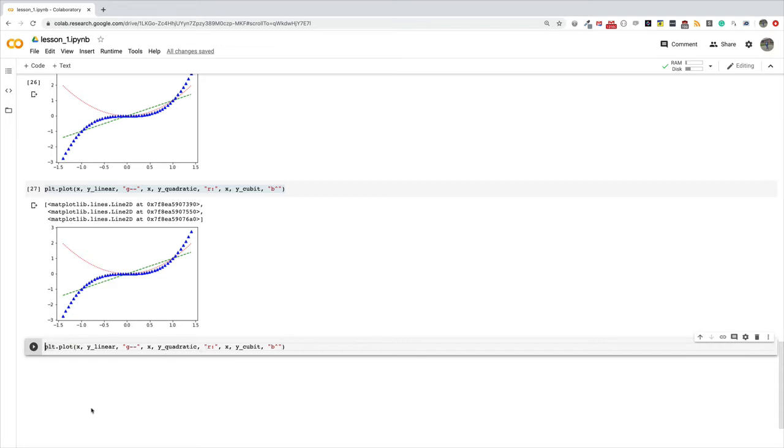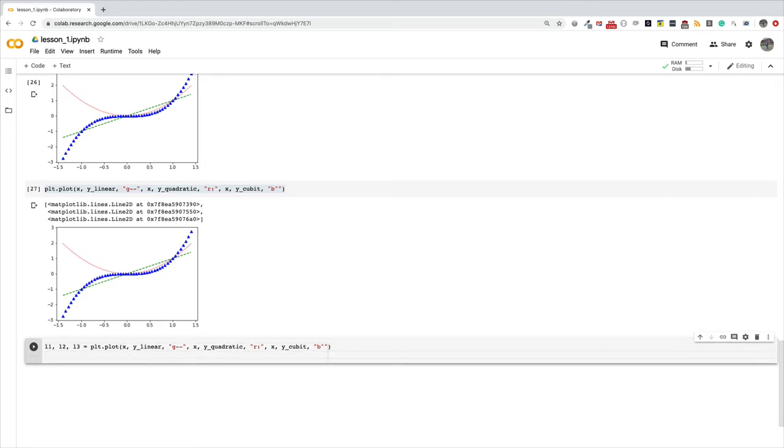So I'm going to assign them to l1, l2, and l3. Okay, and so what happens is with these Line2D objects that are returned by the plt.plot function, we are able to set certain attributes or make some extra modifications on the line before we call plt.show.